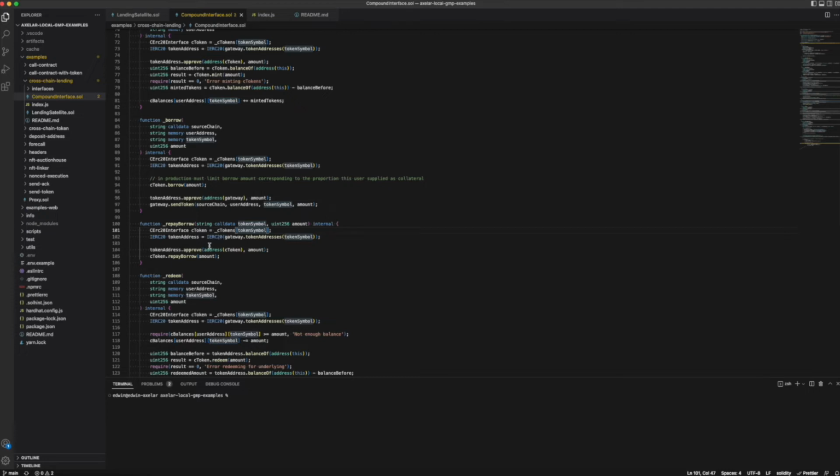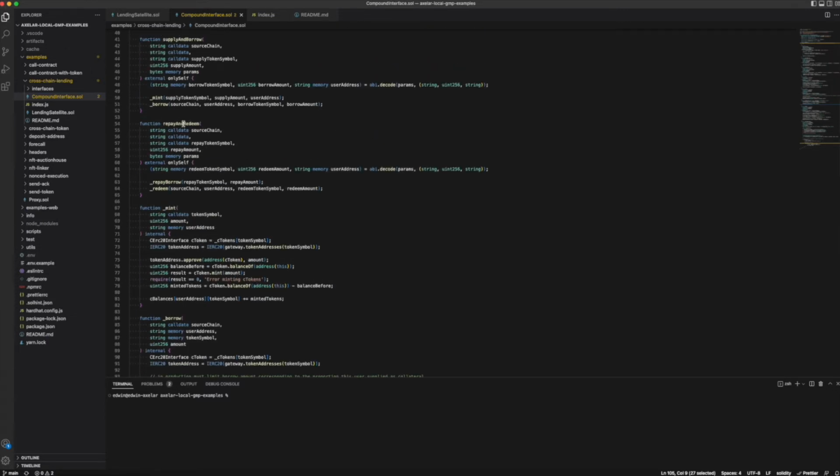So here we first approve the C token contract to move those tokens, and we call the repay borrow, specifying the amount. So after we call this, we finally repay the loan that we got from the supply and borrow function.